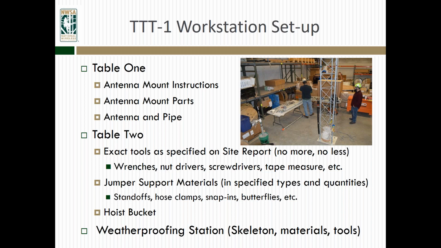Same with the jumper support materials. You don't want to have just a pile of different jumper support materials. You need to have the designated types and quantities, things like standoffs, hose clamps, snap-ins, and butterflies. Again, refer to the site report for the exact quantities of those. You also need a hoist bucket. And then also you'll have your weatherproofing station with the skeleton and the materials and everything like that set up.